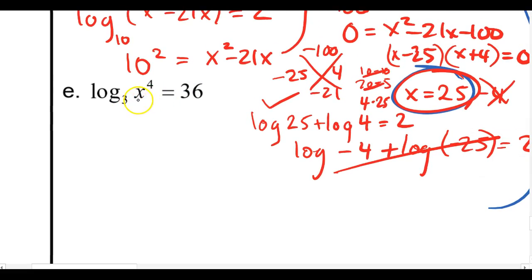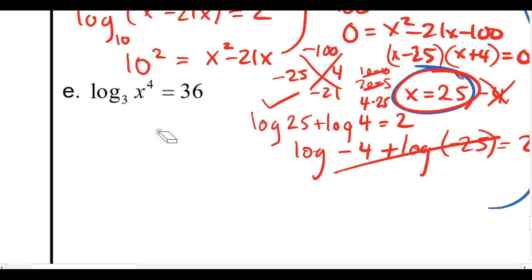Okay, so here I have log on one side, I have a number on the other. So I'm thinking let's use our property that says we can rewrite this as an exponential. Let's try that. Okay, 3 to the 36. Whoa, that's a big number. Equals x to the 4th. Well, those are pretty big numbers. Maybe we should choose something else, because I don't know if I want to work with an exponent that's 36.